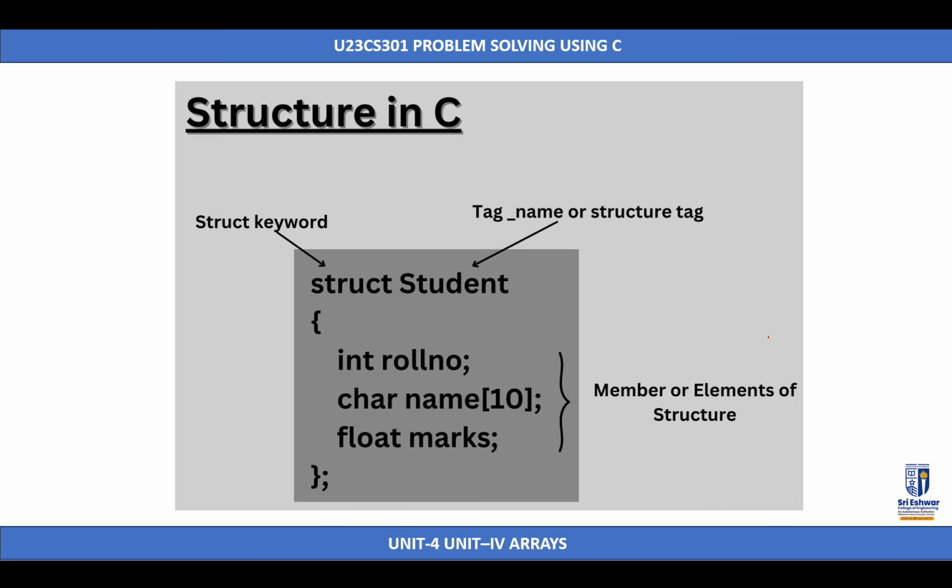You can see how the storage of the student data takes place. Here you can see roll number, character array of name, float marks. Character array of name, since it is a string, will be mentioned in the form of brackets containing some size. These are nothing but the members or elements. In an array we call each value an element, but in the structure we call each element by another name, a member. The members have different types, so int, character and float, whatever data you are giving, they are represented like this.